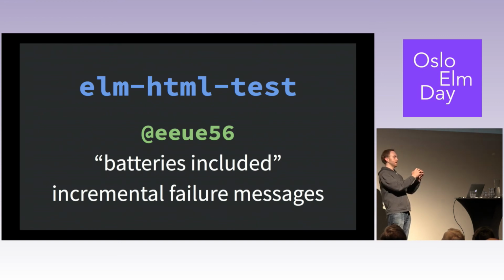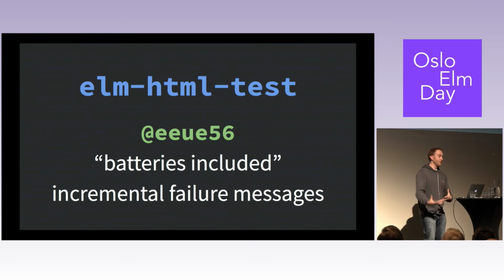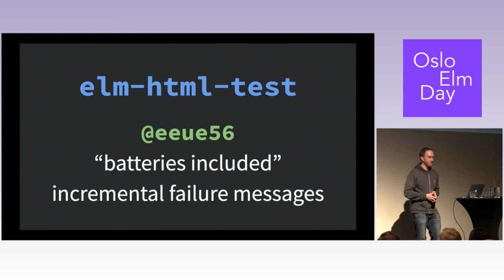Can we sort of design an API such that as you're going through, it's building up a memory of all of the queries that you use to descend down your tree to find the thing that you wanted to actually run the assertion on, such that at the end, if you got a failure, it could just show you, okay, first I did this, I had this big blob of HTML, then it reduced down to this, then down to this, then down to this, such that you would no longer have any reason to go back in and add debug.log instrumentation unless it was to look at some sort of intermediate variable.